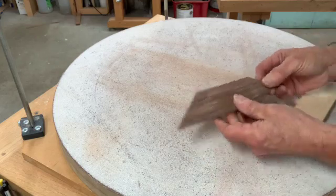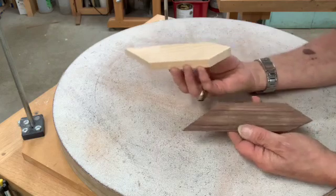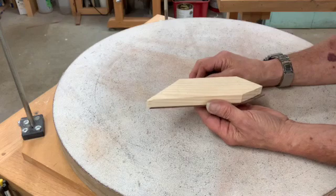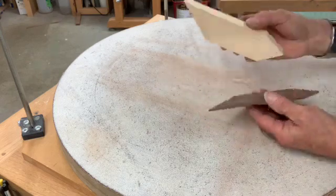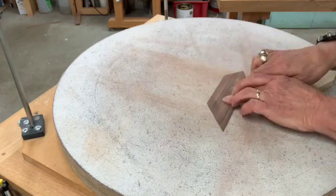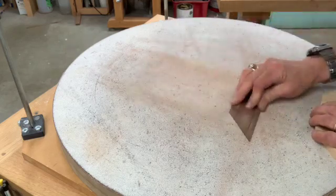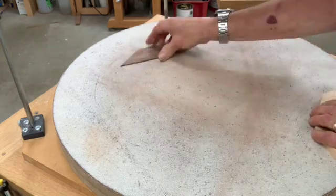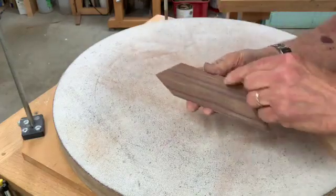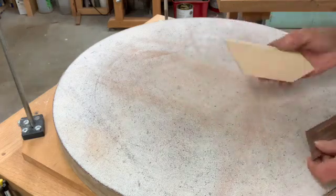As I showed you previously, I've already made my bridge patch, but I take a scrap of softwood and I will make a caul to go over that. And that's very important to me because this has to comply with the radius of the top, in this case 25 feet. I take the bridge patch itself ever so slightly and I run it over that disc radius to put some tooth in it, but also to thin it out a little bit here and get it to comply a little bit easier with the doming of the top.